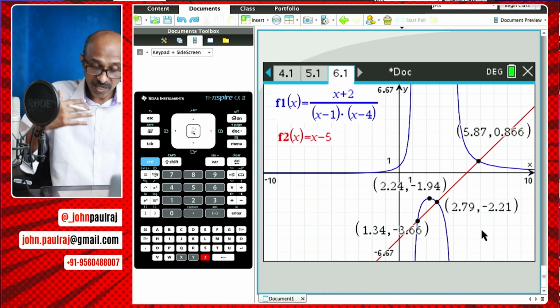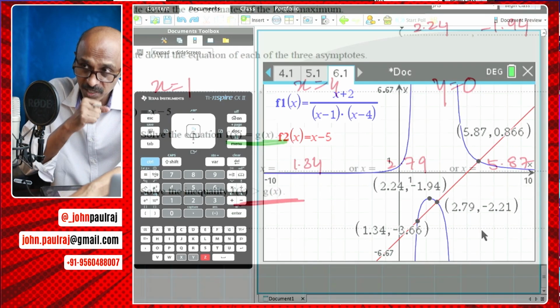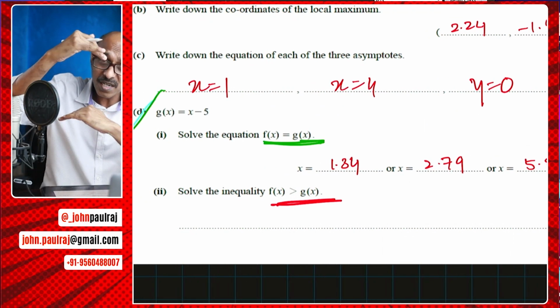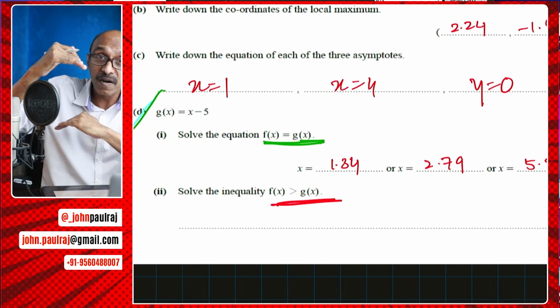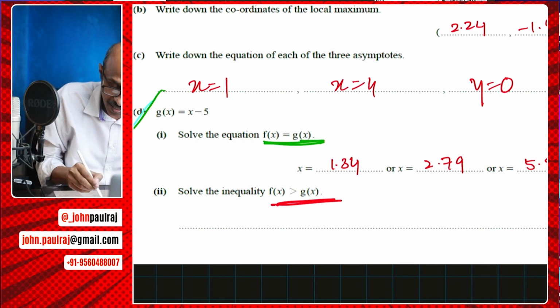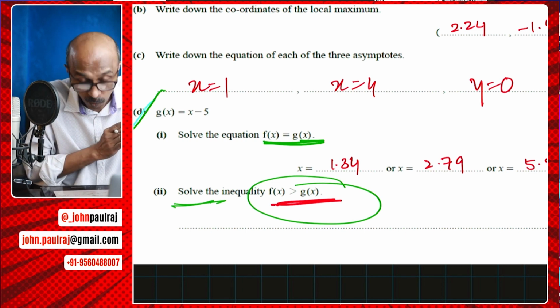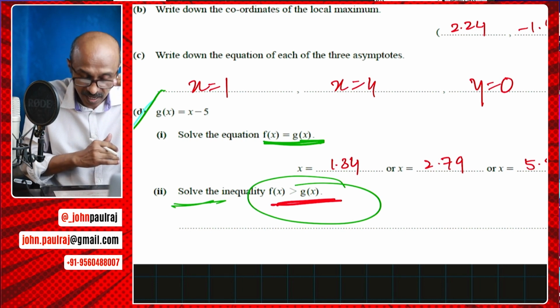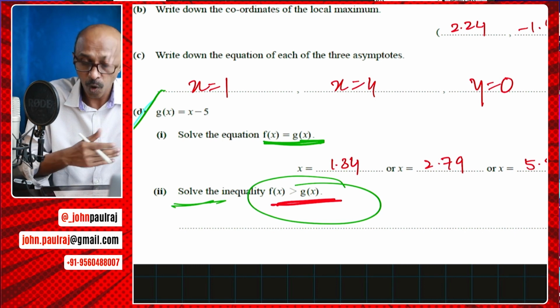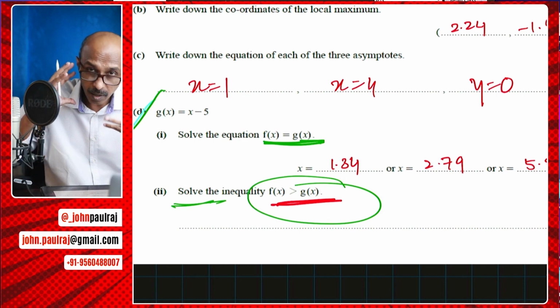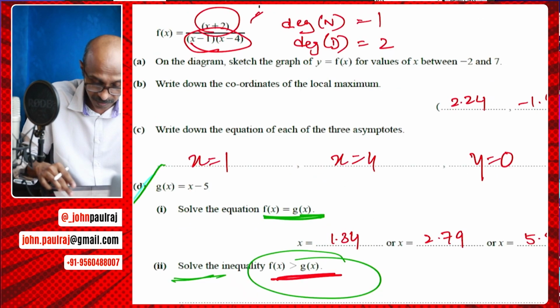Let's talk about greater than. Now, what did I say earlier on? Look at this question. It says f(x) is greater than. Use that same logic of which graph is above. Which graph is above? And when it says solve, it's not just asking about which graph is above. It says when is this graph above? When ka matlab hai? For what values of x is f(x) above g(x)? Or if it's less than, you're talking about when is the graph of f(x) below. Think about it that way, all right? And still use a calculator, okay?